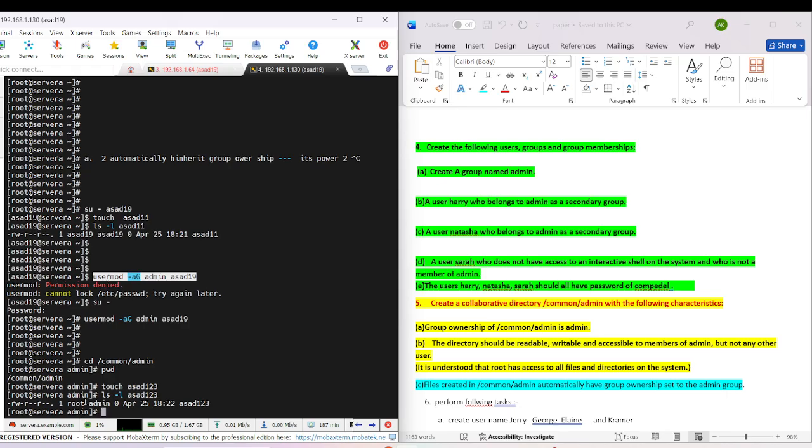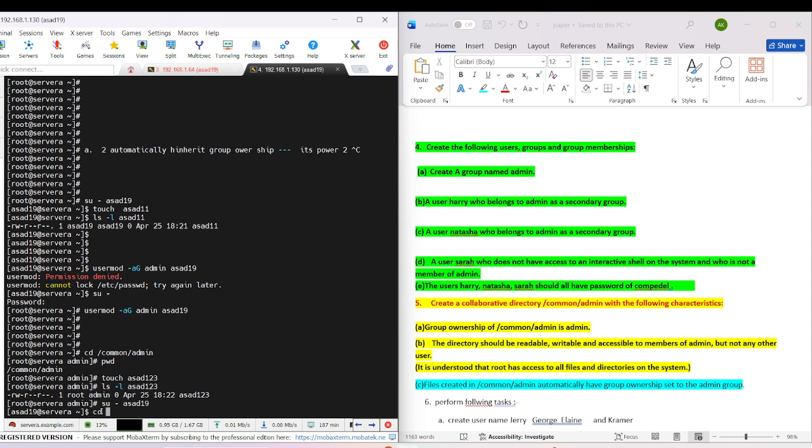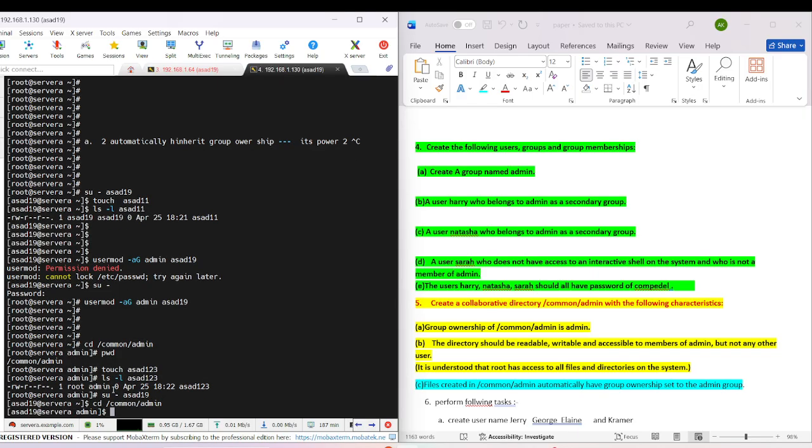Oh, it's as root. I've done this as root, but the group ownership is admin. Let me convert to su asset 19, and now cd into /common/admin. Even though I created the file as root, the group owner is admin.